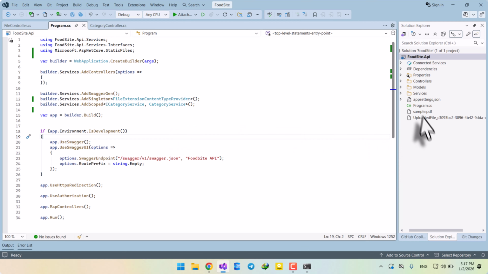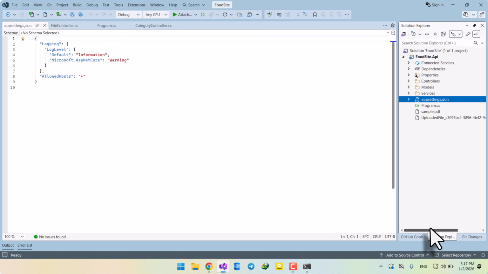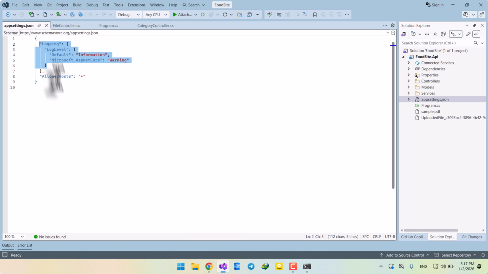So if we open the appsettings file, we can see there is a logging section. The logging section in the appsettings.json file is used to configure log levels and provide specific settings. In simple terms, it defines how much information should be logged and how logging providers behave. But now we don't need to change anything in this file and will keep everything as default. So now let's go and actually log something. Then we'll get back and do some customization here too.